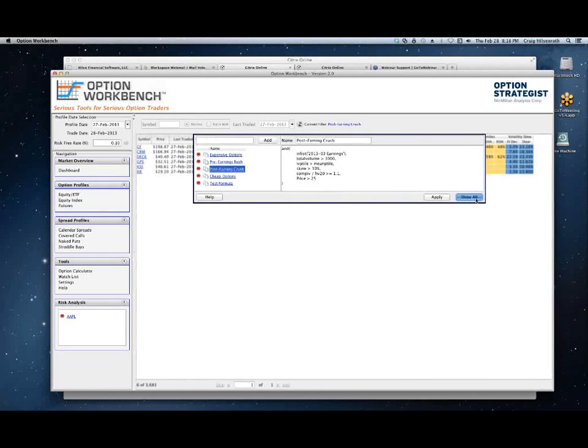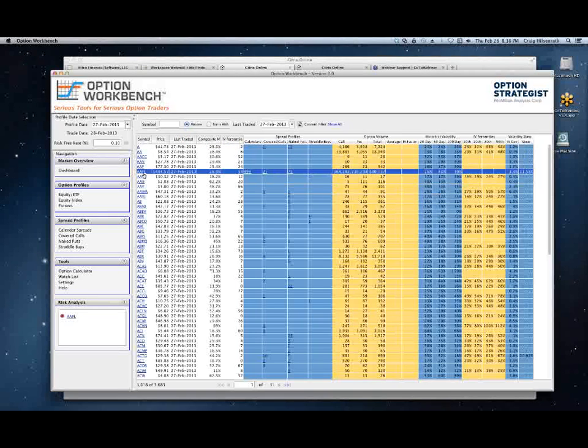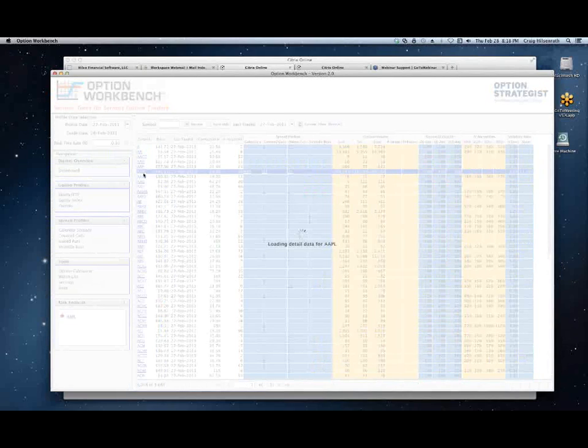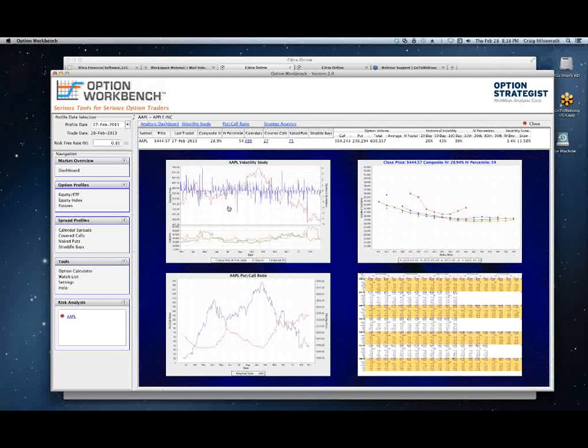So now we'll dig into the next part, and I've picked everybody's favorite stock, Apple. When I click on a stock now, I go to the analysis dashboard. So any stock, ETF, index, or future will have this dashboard with these icons of the charts on there. So you see they have the volatility study, the put-call ratio, volatility smile, and the pricing sheet.